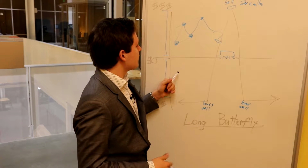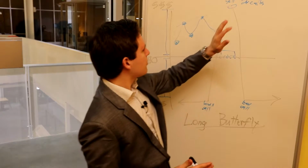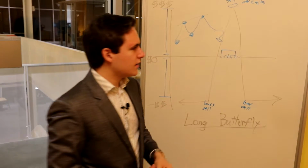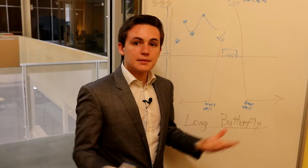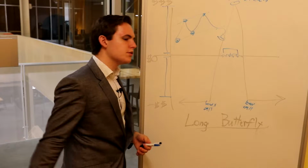And then here, it's really just the same thing as the Iron Condor, except you have a lot more upside with a much more narrow trading range. So if for some reason you think a stock's just not going to move, maybe over a short time period, like just 1 month, that's a pretty solid reason to use this as a way to increase the returns that you would normally get.